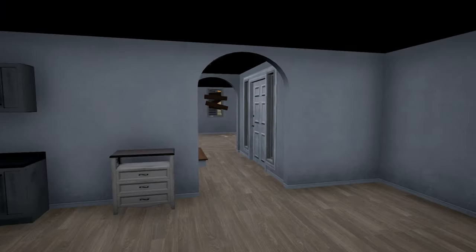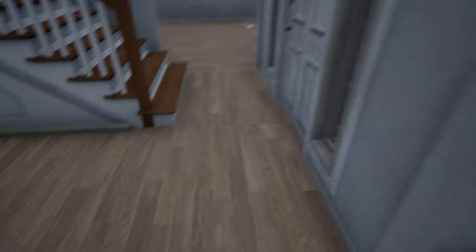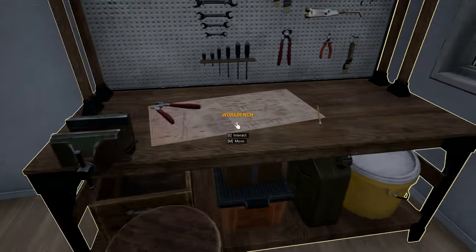Hey, we got it here. Now, it was some tricky maneuvering through this door, because you literally have to bring it through the door like you would in real life. So I had to push it through here into there, close the door, and then bring it back through. But it's here, so let's see what we got here.